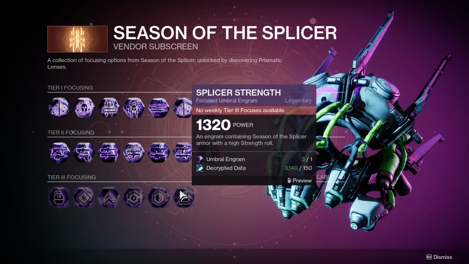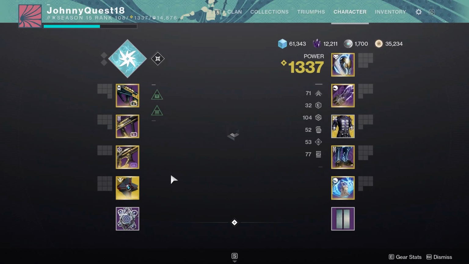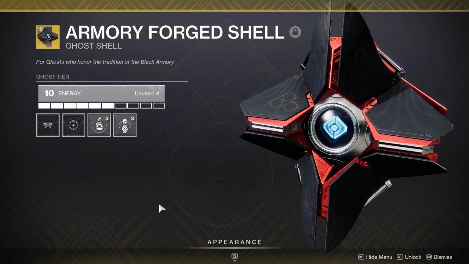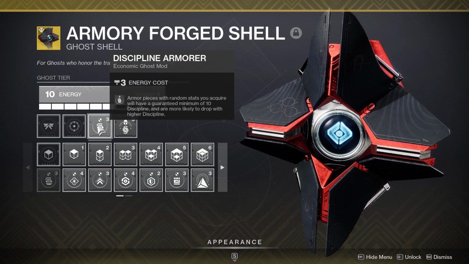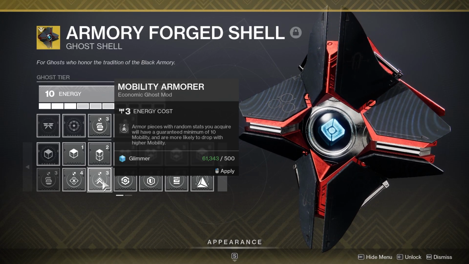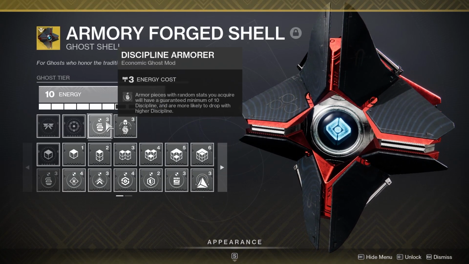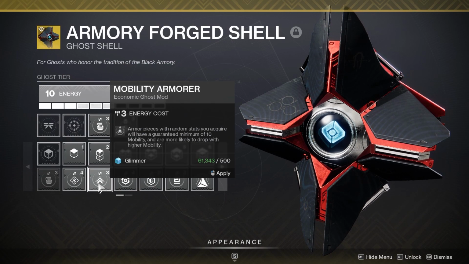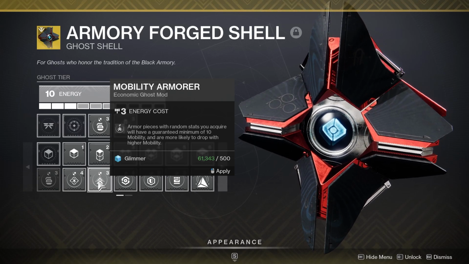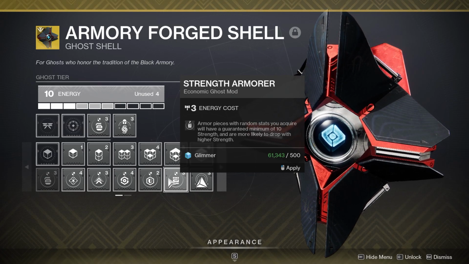So the trick is not just remembering to go do this, it's combining it with something new that happened this season. A lot of people on Twitter apparently didn't even know this existed, but there is a new slate of ghost mods. These drop with your first, I don't know, dozen or 2 legendary engrams, where there's a chance for these new mods to drop, and you can put them on your ghost in only this slot, where armor pieces with random stats you acquire will have a guaranteed minimum of 10 mobility, but you can insert any stat for that, and are more likely to drop with higher of that stat.